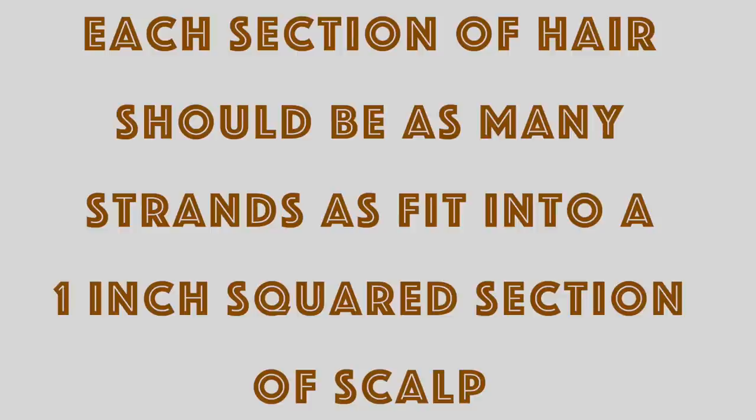The next section will be on the same side as your parting. Take about as much hair as would fit into an inch of scalp squared, but in a line just behind the front roller. Does that make sense? Hold on. Okay, let's put that on screen. Roll from the bottom, curling the hair in towards the face. Stop when the top of your roller is just below your hairline.